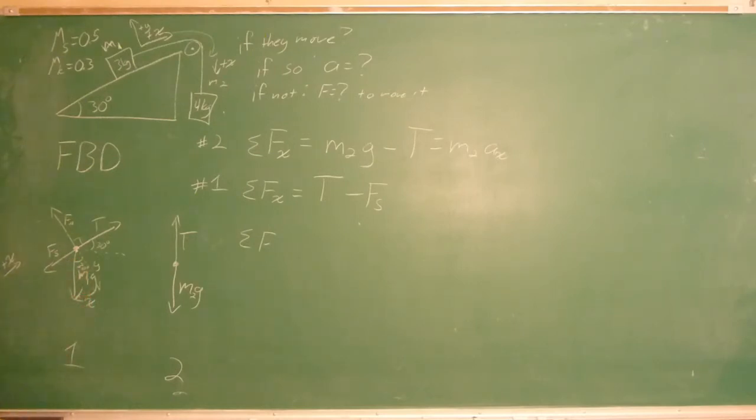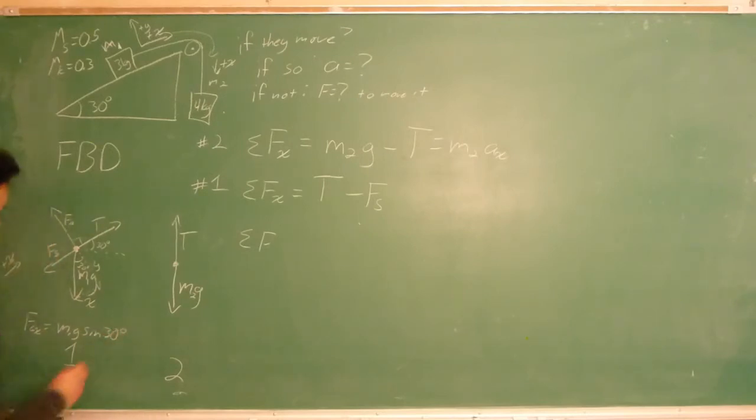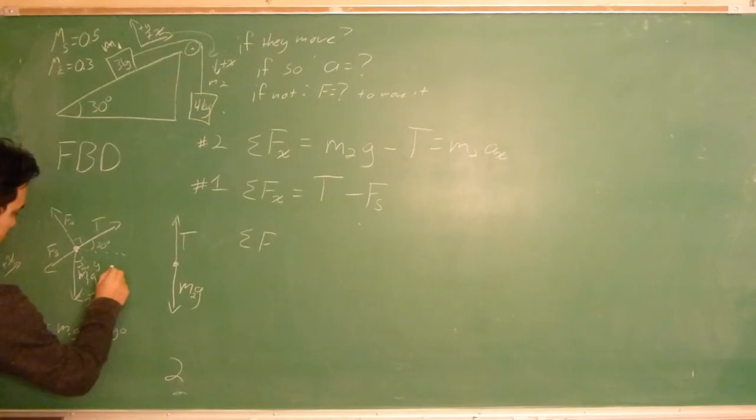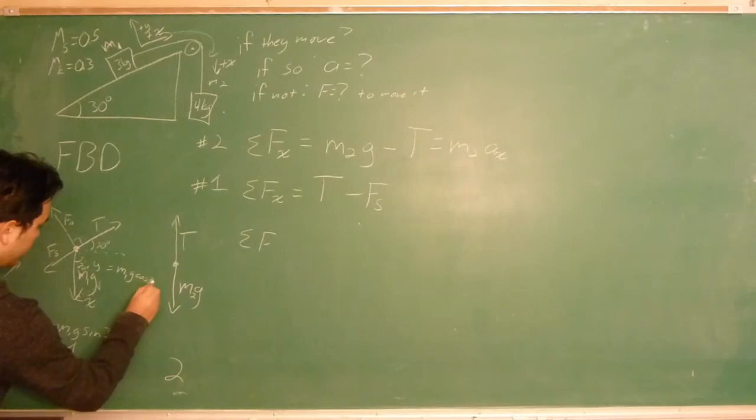And so my x component, how much of it is in the x direction? Well, I've got 30 degrees here. I want to find the opposite side. And so I solve my vectors, and I would end up with my gravity in the x direction, so force of gravity in the x direction for this setup equals, what's that going to be? Mass 1 times g times sine, because I'm looking at the opposite side, 30 degrees. And my y component is going to be equal to mass 1 g cosine, 30 degrees.